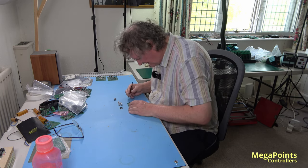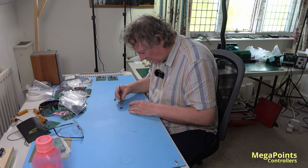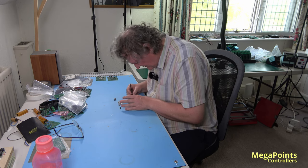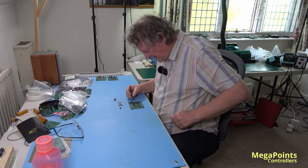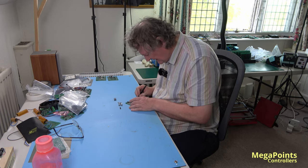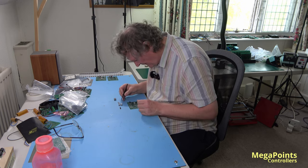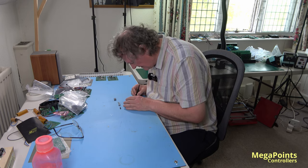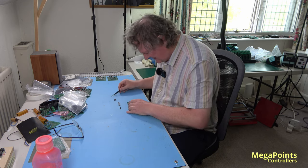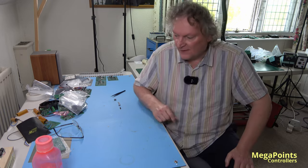Boards take, I think I've mentioned this before, just over 4 minutes on the machine. I think there's about 130 components to place on these boards. It's the most components of any board that we do. It beats the root processor by 24 resistors. So when the last board comes off, we should be good to go.